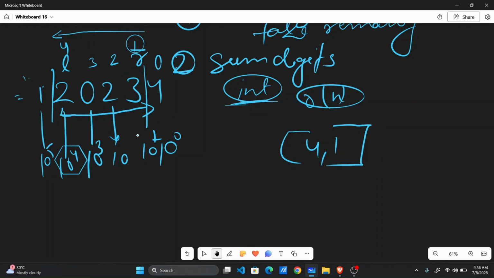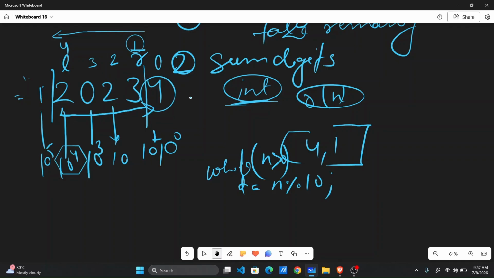This is a pretty easy way, because we have all done the questions of reversing a number. How we traverse the number is simple: we take num modulo 10, which gives us the last digit.